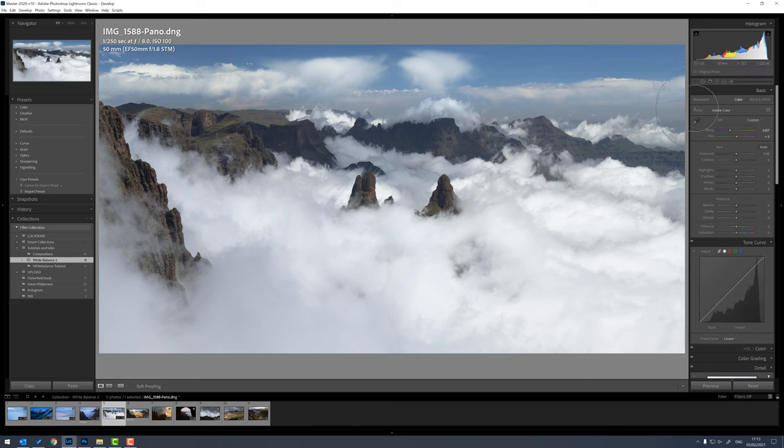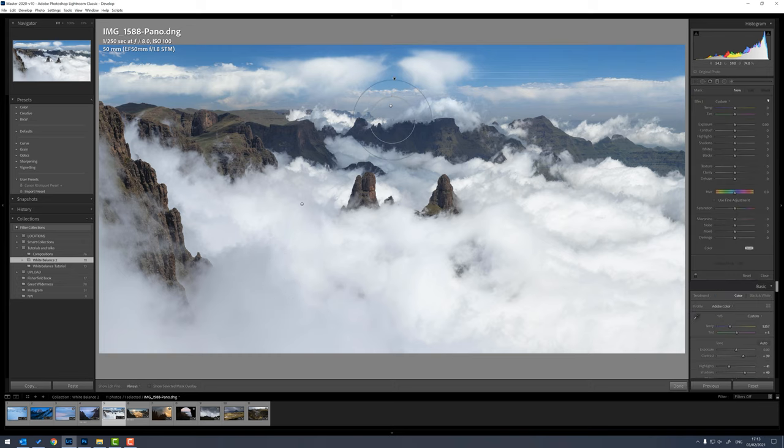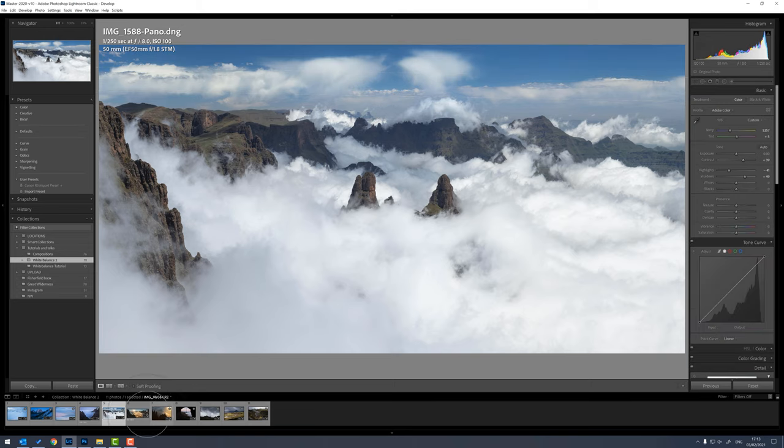And then I'd carry on with my editing as normal, doing much the same as I showed you in the other edits. I did that the wrong way around. And I'd probably target these clouds now locally to bring in more contrast and so on and so forth. The sky here is now looking too bright. So there's a bit of back and forth involved.